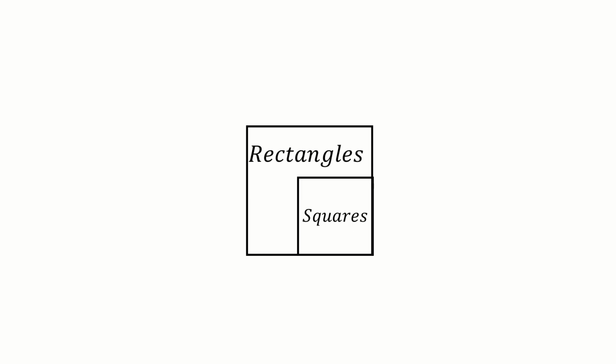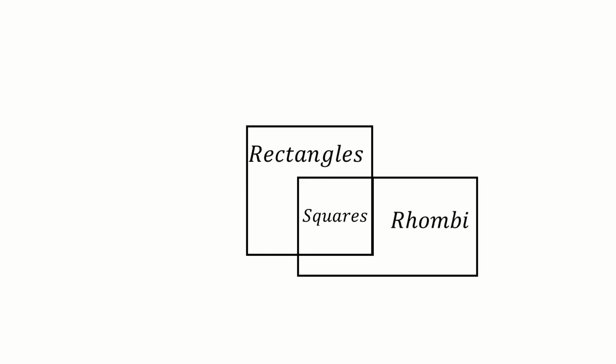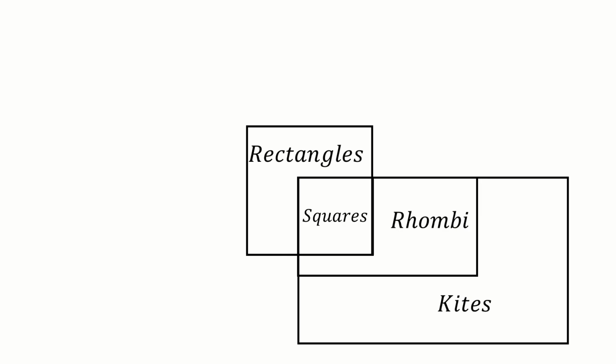We started with squares, and then we said that rectangles are just squares, but without necessarily having 4 equal sides. And then rhombuses were squares without necessarily having 4 equal angles. So the Venn diagram looks a bit like this. I'm using squares to represent what you usually have as circles in Venn diagrams, just because it makes the rest of this much easier. Kites, we said, included squares and rhombi, but not rectangles, right?